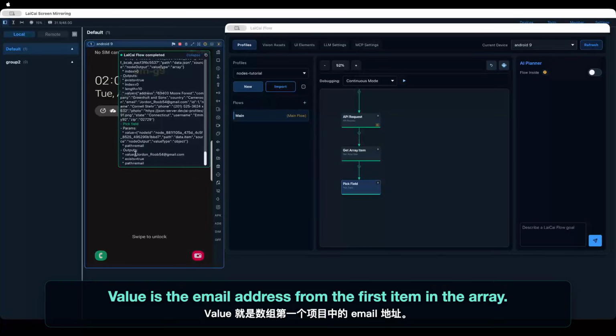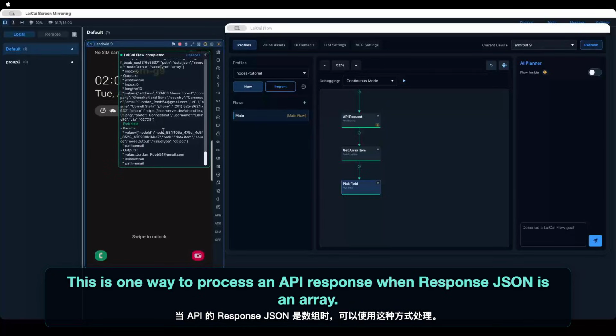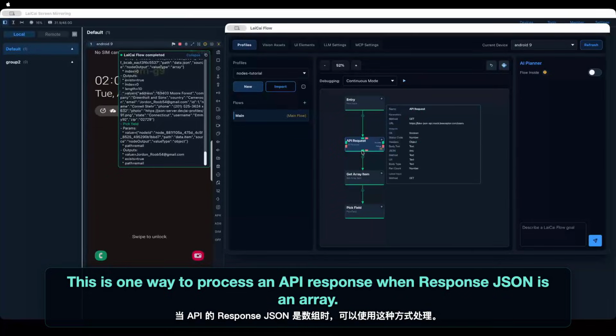Value is the email address from the first item in the array. This is one way to process an API response when response JSON is an array.